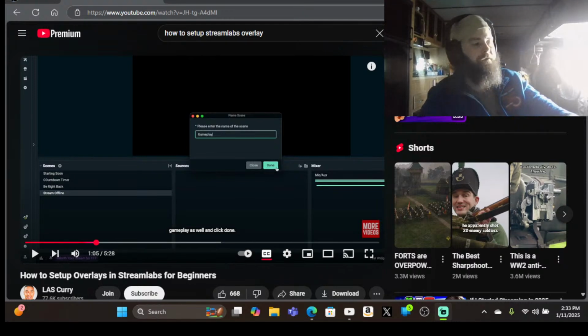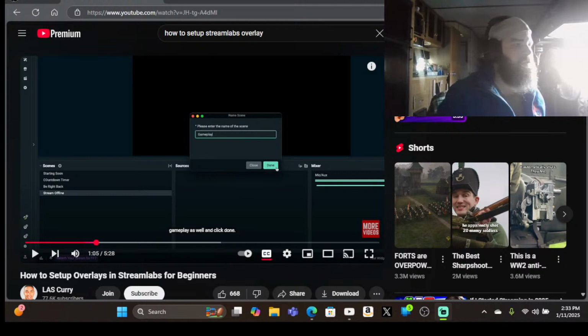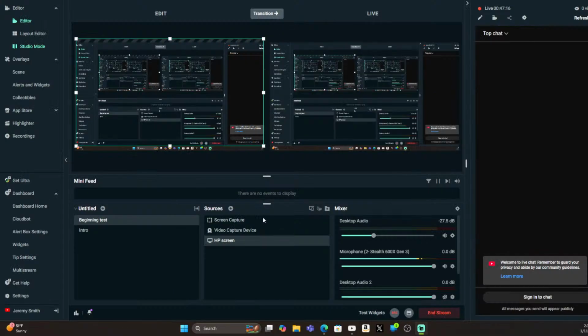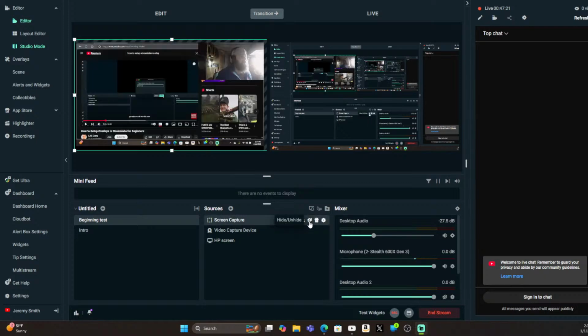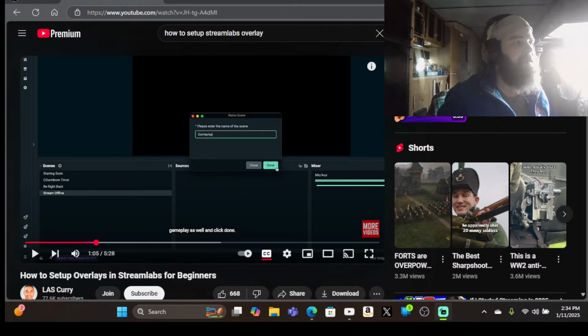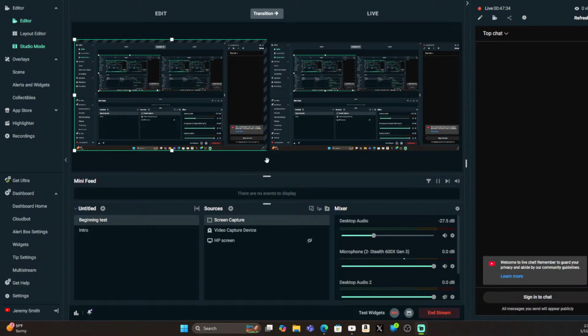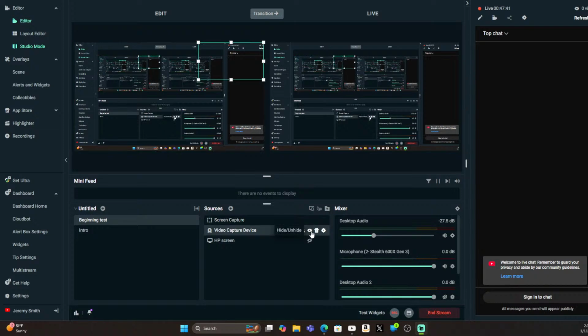And this is where I fall into the trap. I fall into a trap where the entirety of the stream is this screen and I cannot get it back unless I make it to where you can't see it, right? So I can do a screen capture transition, but you cannot see my face, right? But it's unhidden. So let's hide it and unhide it.